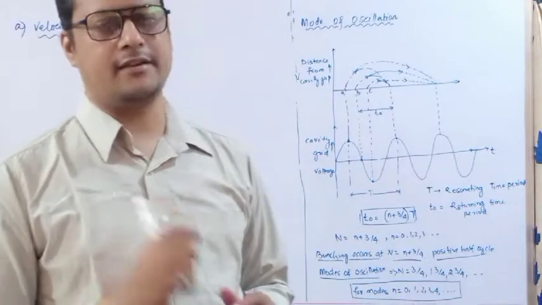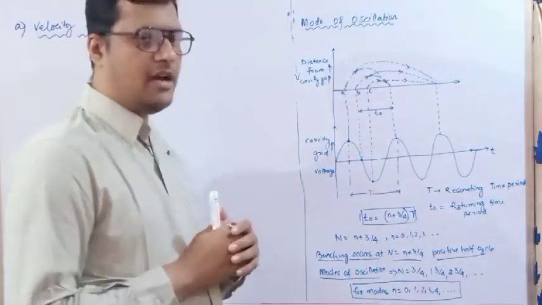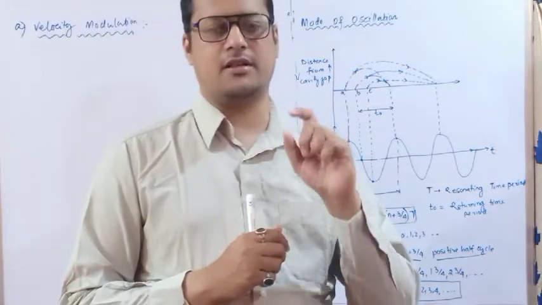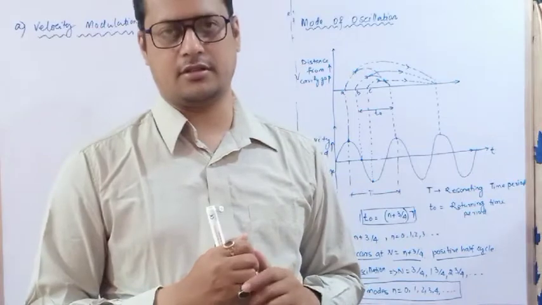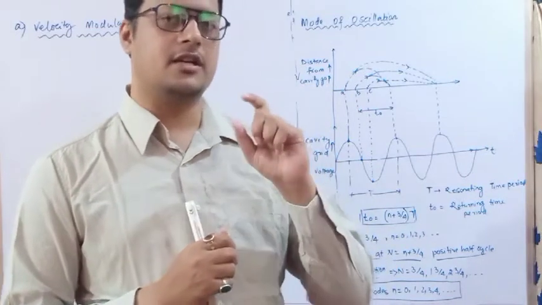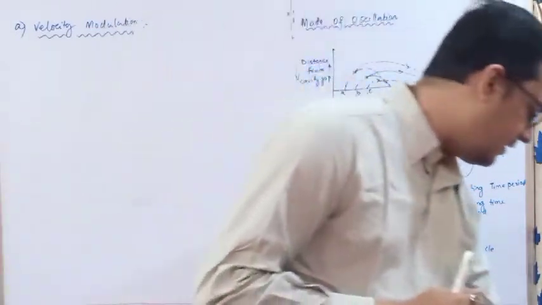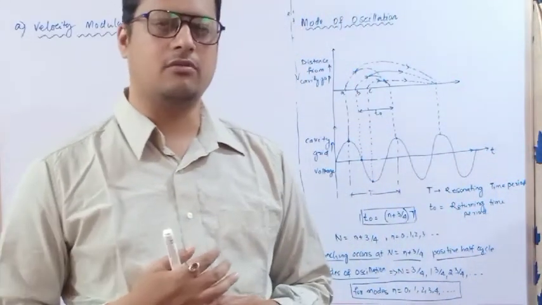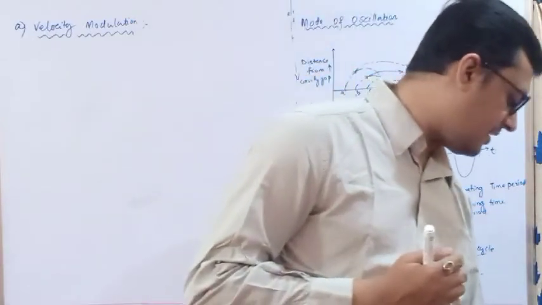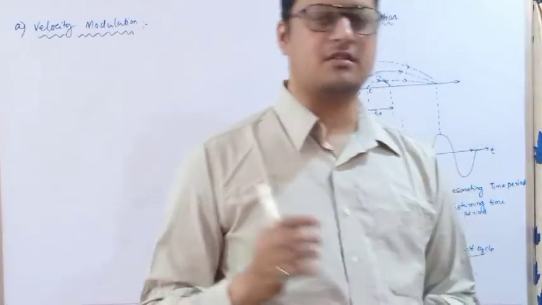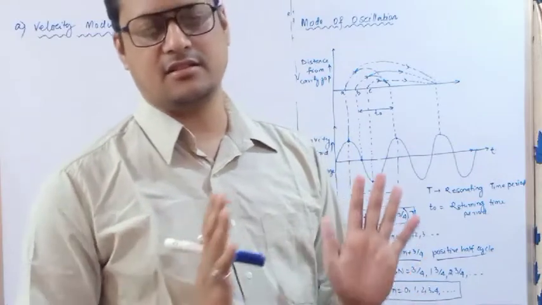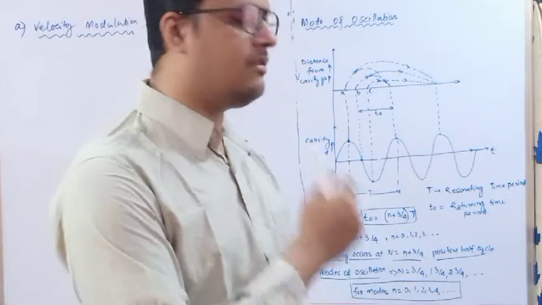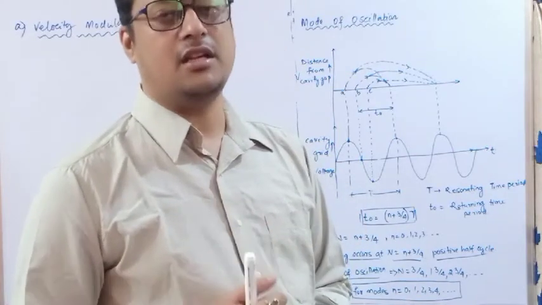Second, the cavity gap, that is small d, remains constant for a certain time period for the measurement of the bunching of electrons. It should not vary. It should remain constant. Then no RF field is excited in the repeller space, and no debunching takes place in the repeller space. These are the assumptions to be made before calculating the velocity modulation.